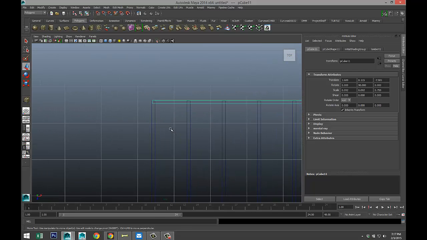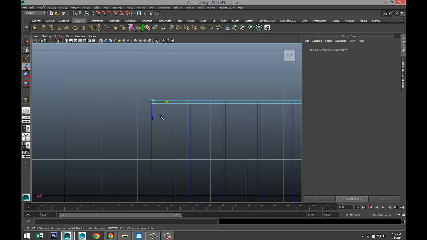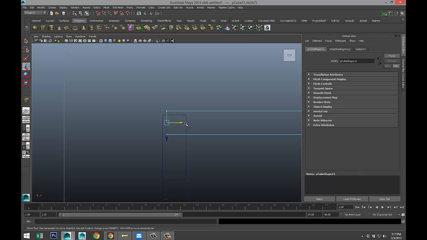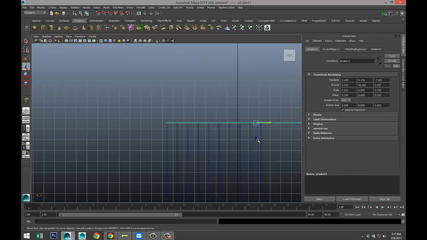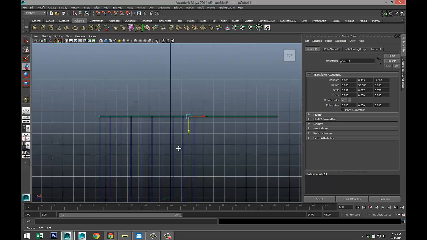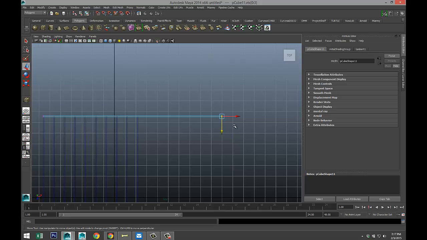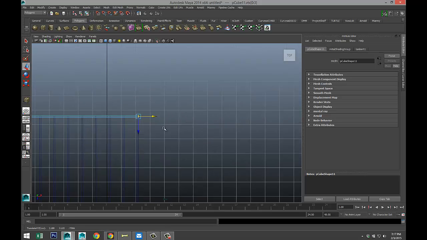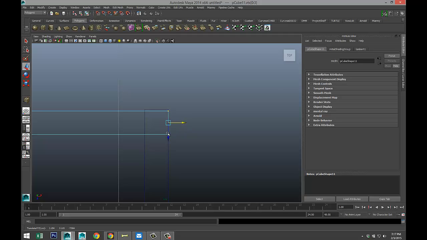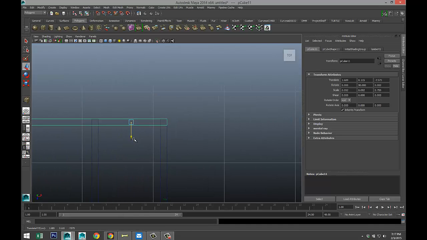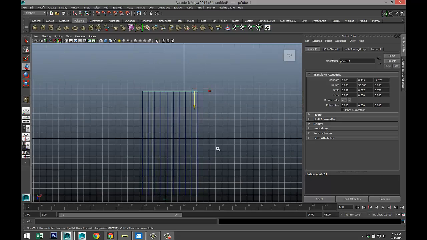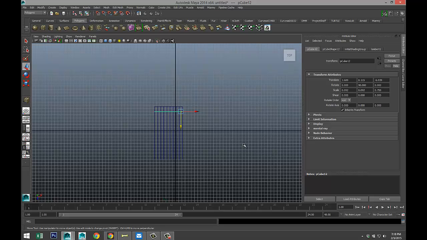Let's zoom in on this guy here. Right click Vertex, drag select those, hit F to zoom in. So we can move that over. Right click Object Mode, hit W and bring that down. And then from this end, right click Vertex, drag select, bring that in, F to zoom in, and we're just gonna go to object mode, take that and move that up slightly. Okay, cool. Then we're gonna hit Control D again, move that down, and hit Shift D down to the end.